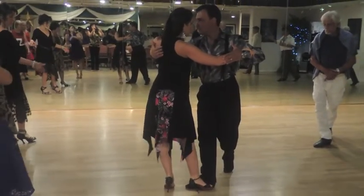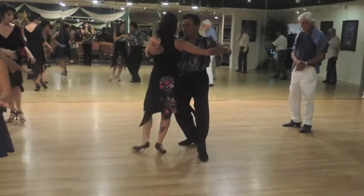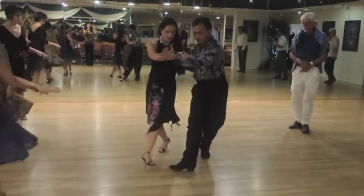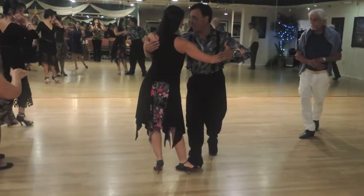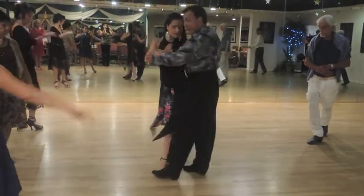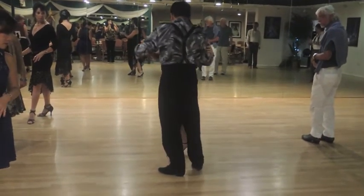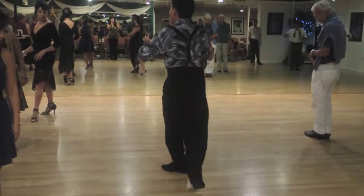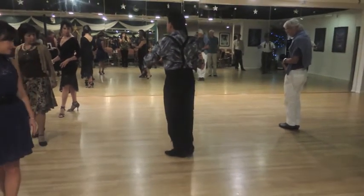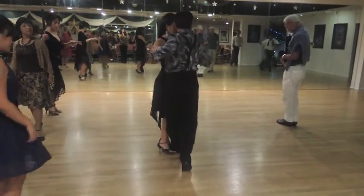So now, next step. I lead her parada and then I change my position like this. So now, I collect first. And then when I go back, I don't transfer my weight back immediately. So I just put my leg, and then I lead her. So and then the front is a quebrada position. No parada, that is parada. This is quebrada. Quebrada means more near your partner. If I am in parada, I'm far away.